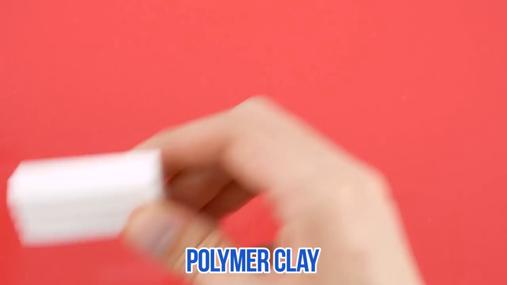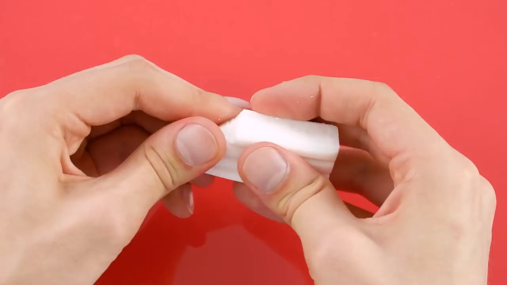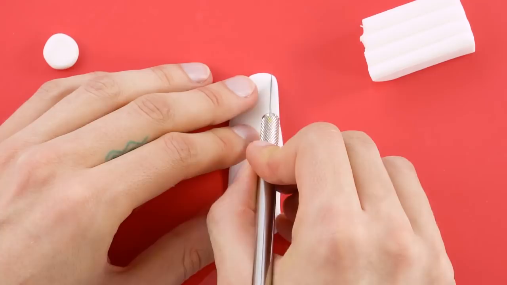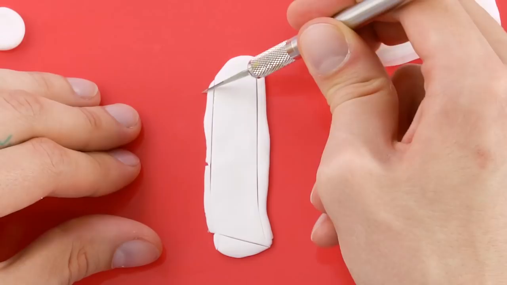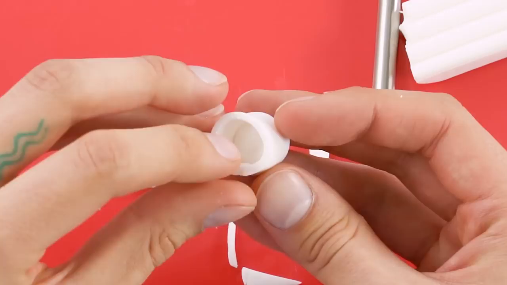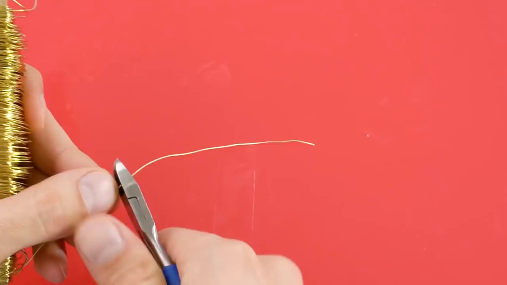Barbie would love her very own Groot, don't you think? He's easy to make. Just take a piece of white polymer clay and form it into a disc shape. Then form a long piece and cut it here. Wrap the long piece around the disc you made. This will be his sand. Now Groot needs some strong bones.